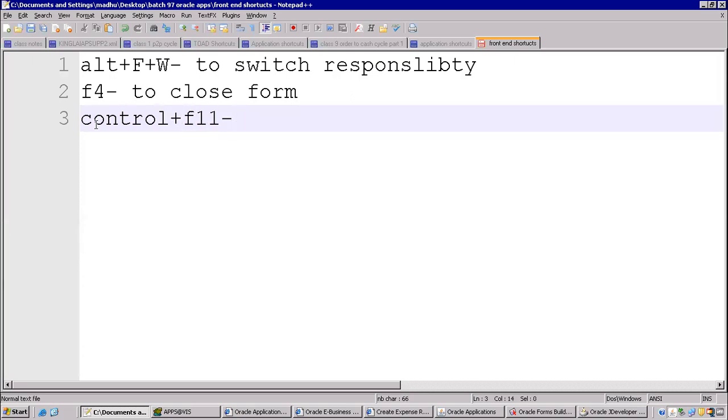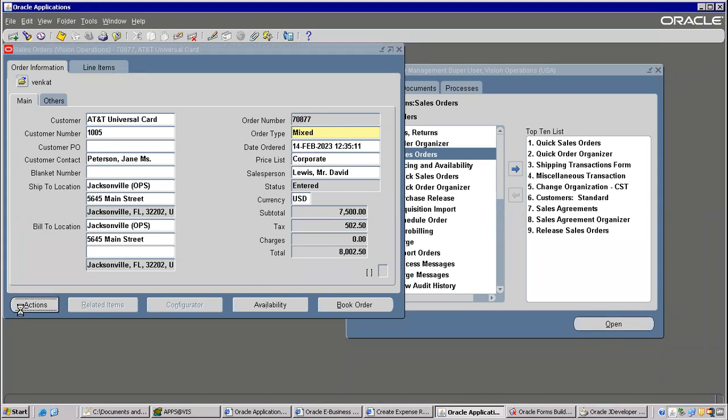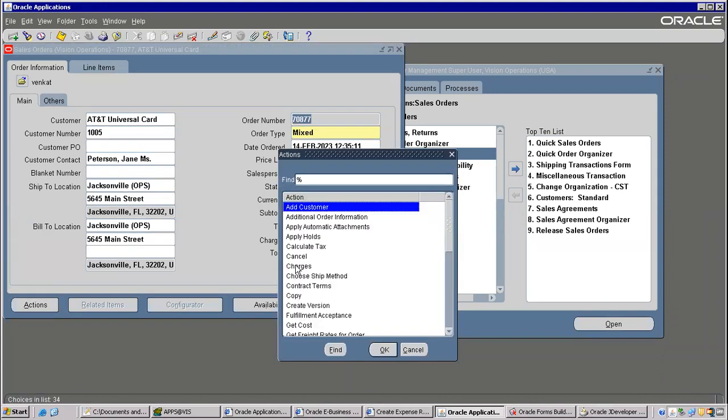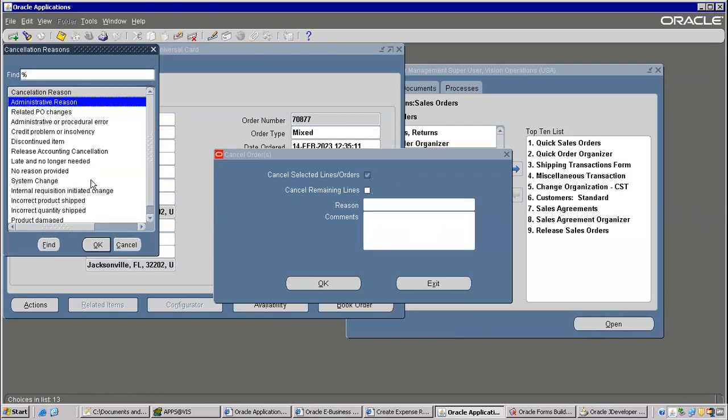The first day will definitely feel difficult, I know, because you are very new to this. It will take 3-4 days for you to understand all this. Now, I don't need this sales order, for example. Then I can cancel it also. There is an action button here. I can take an action, cancel. Why I am canceling: discontinued item.